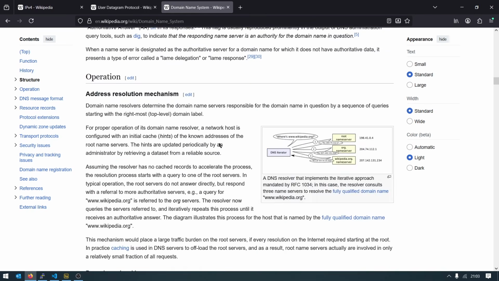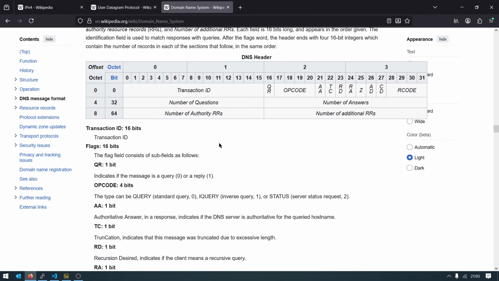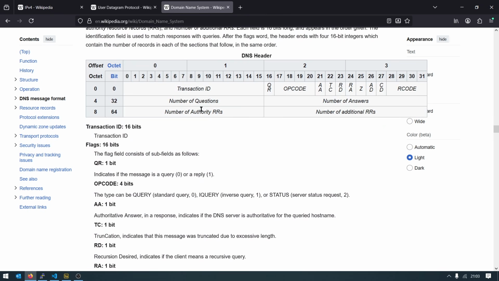Let's see if we can get some. Here it is. Yeah, we do the same thing here. We need to be careful with these because these have small bit lengths.